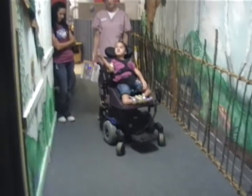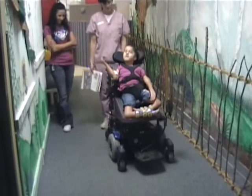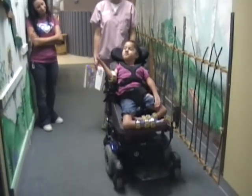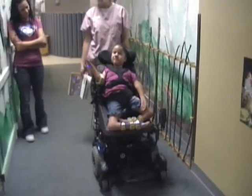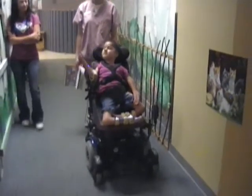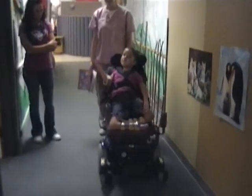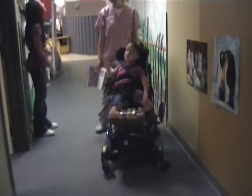Green light, forward. Stopping, starting, backing up, and going forward, as well as turning right and left, are very important in Arianna's learning of driving the power chair, so that she's able to stop when she needs to and turn when she needs to. It will be a little bit more difficult. She has minimum ROM, range of motion in her neck, so that she can see both sides of the chair where she's driving. But as you can see, she does extremely well.